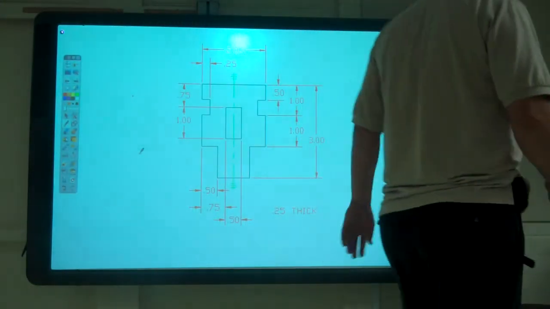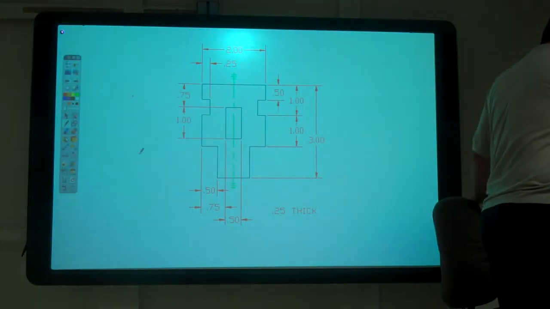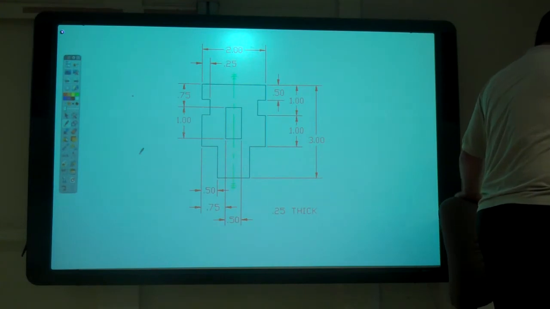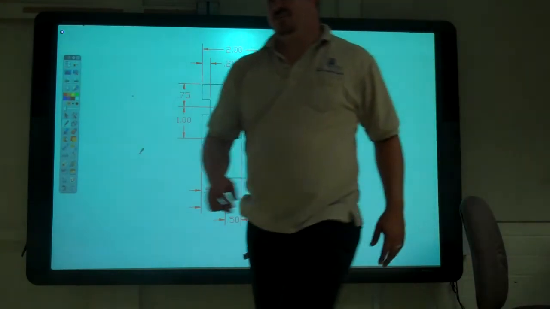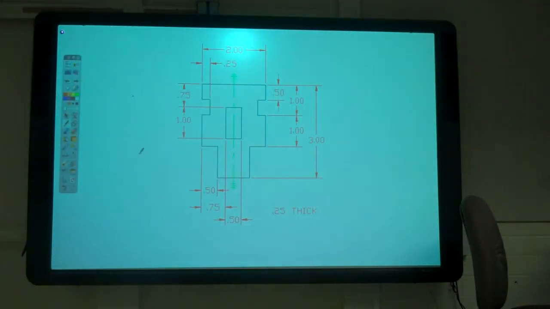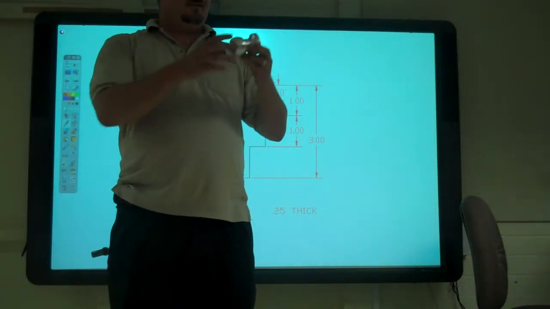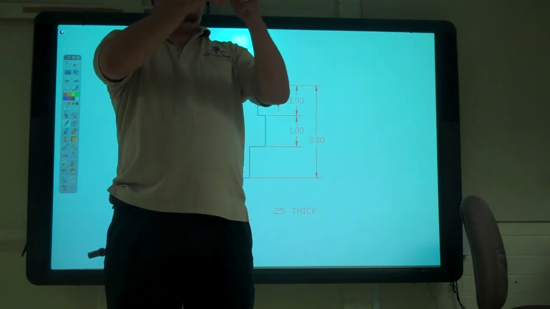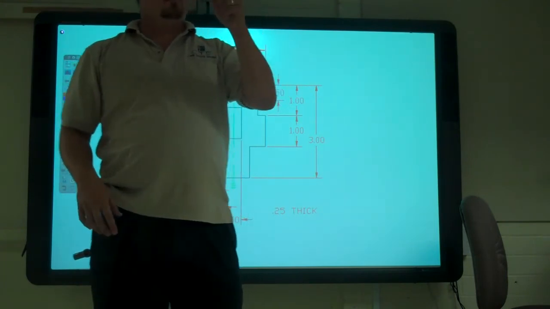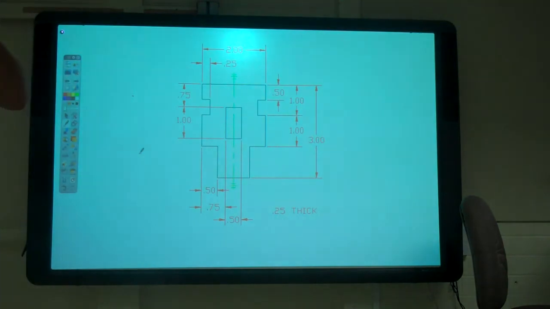So what do we use Revolve for? Making balls. Can you make balls with them? Probably things you do on the lathe. Yeah, anything on a lathe is a good example of using Revolve, because you draw half of it, and it spins it around. But again, you can break it down into smaller pieces to get it.